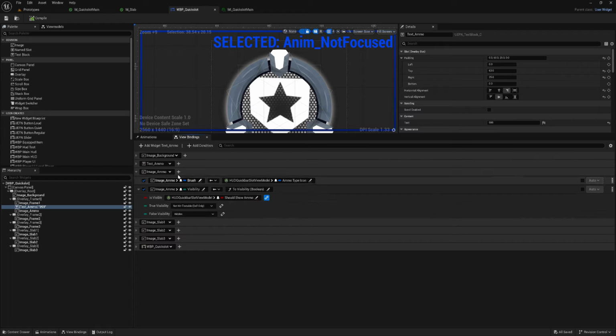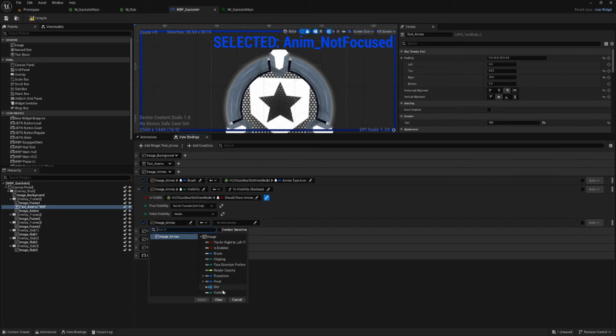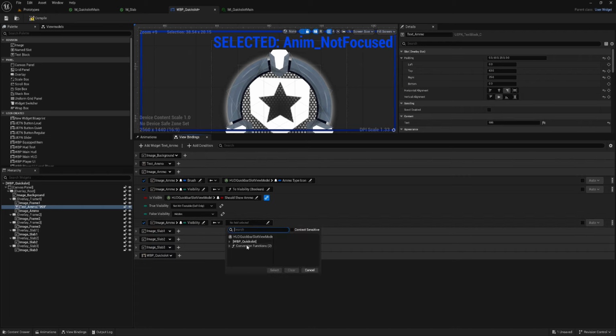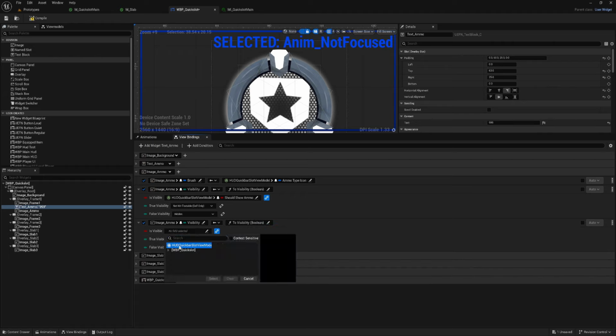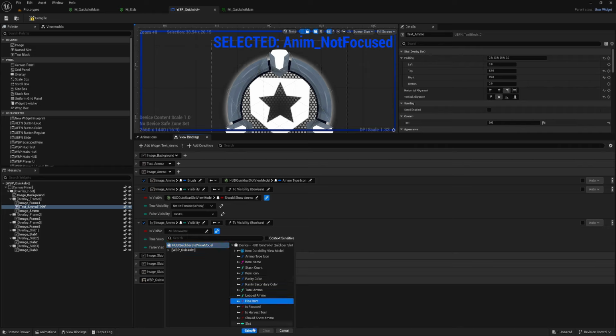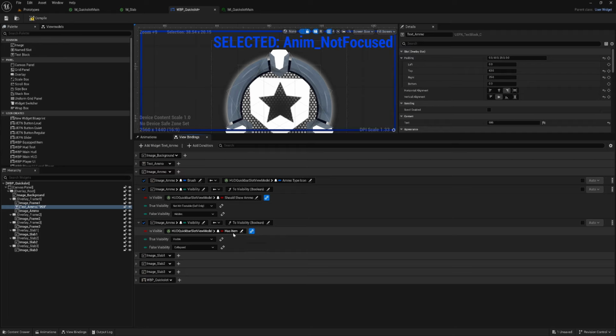But if you want, what you can do, you can add here another visibility and do conversion from the boolean, and the boolean would be this has item, right? So use this has item. So when it has item, then do this, and when it is not, do hidden, right? So that should fix that issue which we saw.